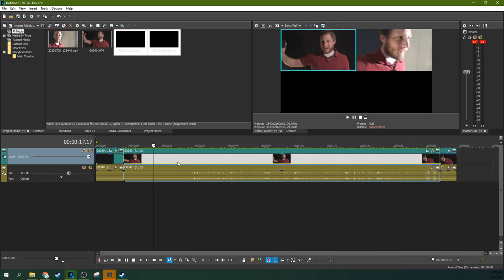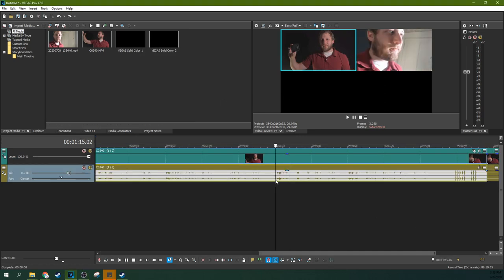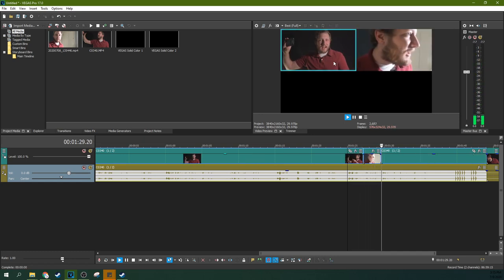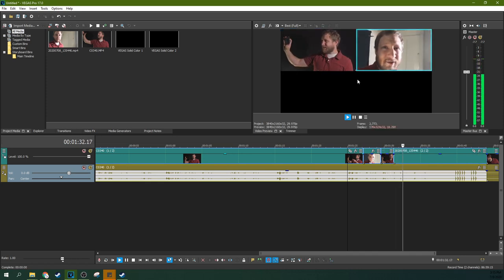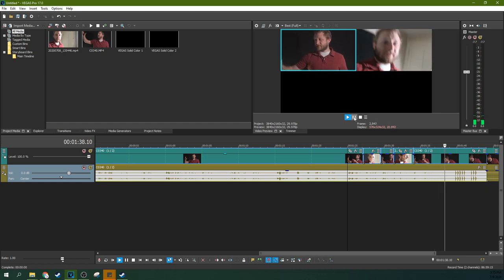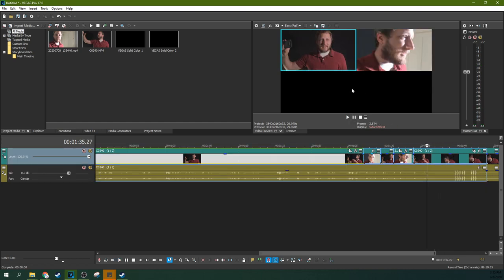Now I can actually watch it and cut between the two videos just by what I've selected here. You can watch both cameras at the same time. So this is the section I want to do. Every time I point to the camera, I want to be watching that, so I want that to be highlighted, and that will be my actual video. Right now I'm looking at this camera, so I want that to be highlighted. All right, so that jumps back and forth between the two cameras really nicely, and you can see that highlighting right there.